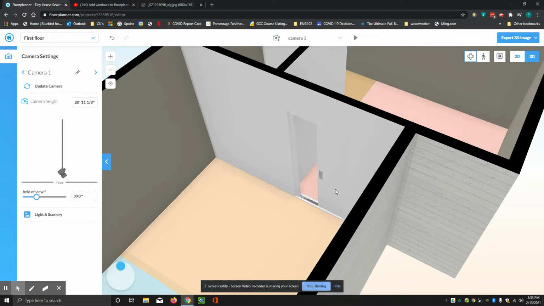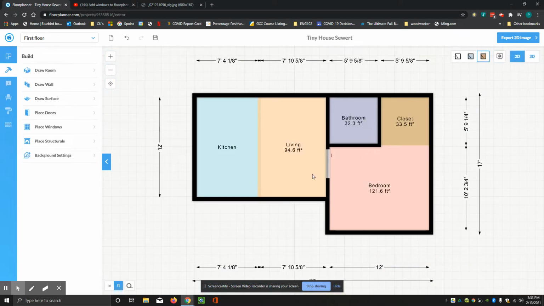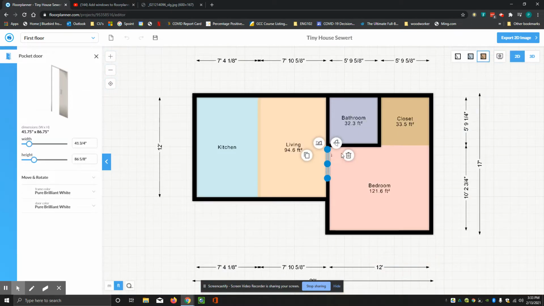All right, so what I'm going to do here is I'm going to go back to my 2D view, and I'm going to click on this, and then there's these four icons. One's the trash. The other one is to flip something in the opposite direction. This is if we have a door swing to change the swing from one side to the other. Then this is to duplicate the pocket door. Over here on the left, we have different width settings and different height settings. We won't fiddle with that right now, but we are going to change this to the opposite direction.